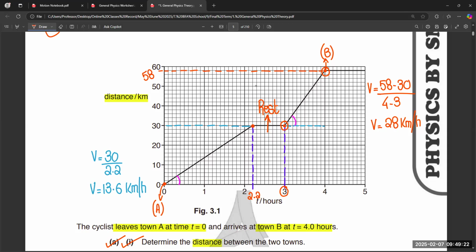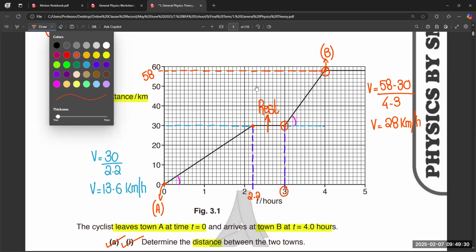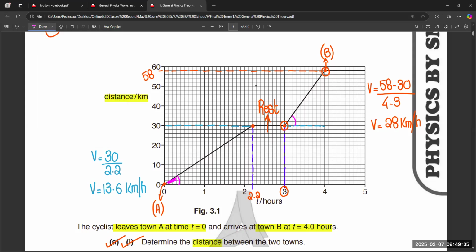And from graphical representation, as you can see that we marked the graphical representation with some angles. So this is the angle for the first triangle, and this is for the second. So you can see the angle of the second triangle is greater. It means it is more steep.